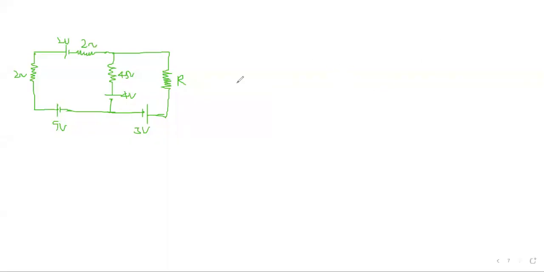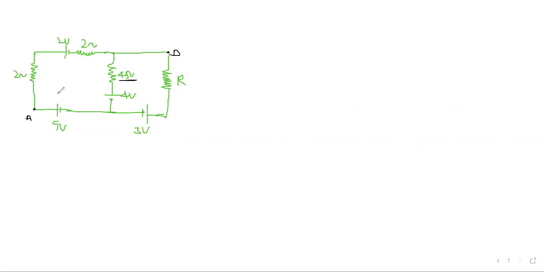Okay. Moving to question number 12. In question number 12, a circuit is given to us, and they're asking what's the potential difference between point A and D when no current flows through the 4 ohm resistor. So let me draw this circuit first. So watch carefully. They're asking potential difference between 2 points, 1 point A here, 1 point D here. And they're saying that no current flows through the 4 ohm resistance. This is given to us.